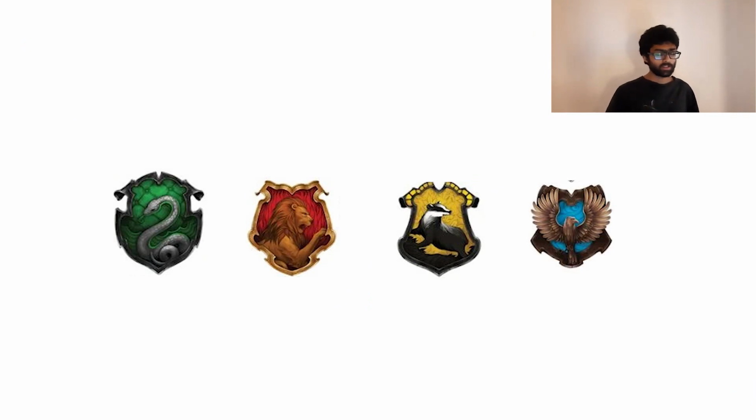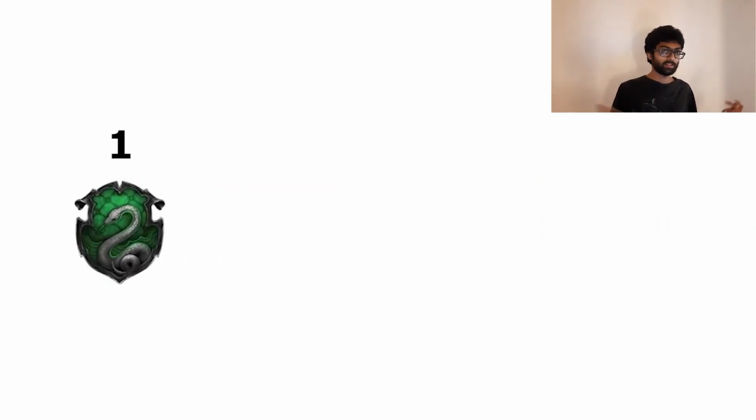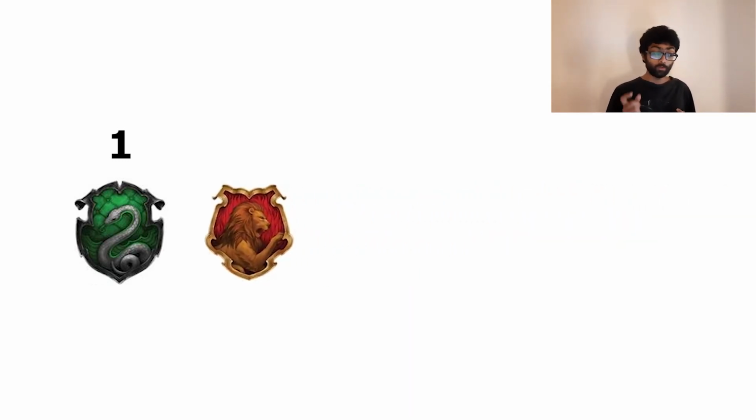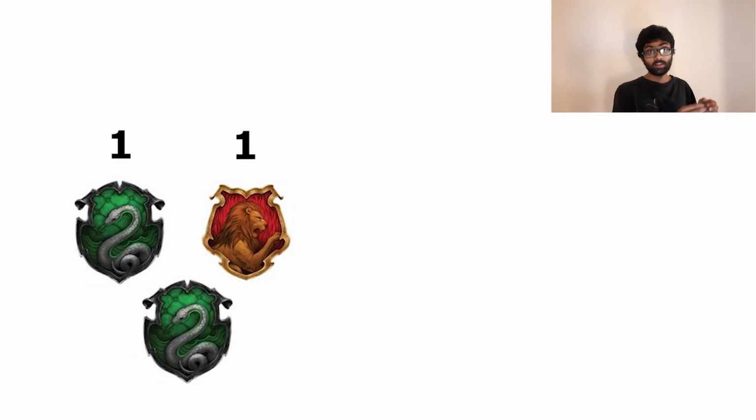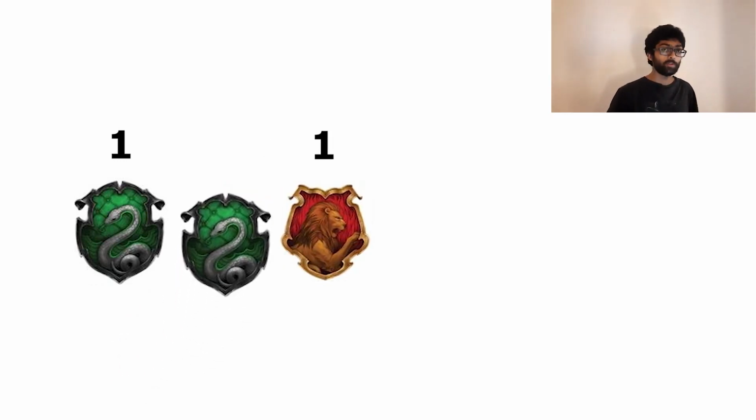So if you have a look at your screens right here, the four schools are going to be represented by these four different blocks. Now, a student from school one, bearing roll number one, enters the queue. It's okay, he goes straight into the front because nobody else is there in the queue. A student from school two bearing roll number one goes and stands in the queue. He goes to the end because there's no other student from his school. Now, the moment another student from school one comes in, he gets to stand behind his friend, behind his schoolmate. He gets to cut the queue and stand in the second position.